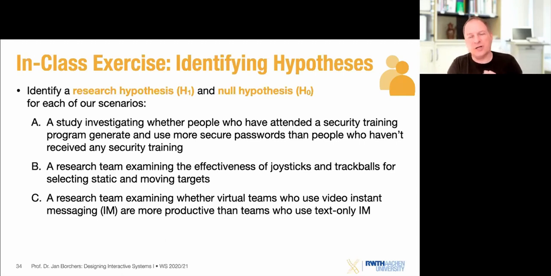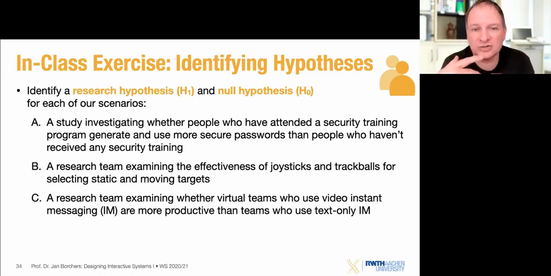Plus also in this case, be aware, once I run this study, I may very well find that it is different for moving and static targets. That may happen, right? And then I need to go in and do a more detailed analysis of this data to determine, okay, maybe the trackball was faster for moving targets and the joystick was faster for static targets. Maybe that's what I get. And then if I do get that, I need to do an analysis and draw out these findings and then say, okay, I wasn't able to show my original hypothesis. Instead, I'm getting this kind of more diverse look on data. And then I may have to run more follow-up studies to dig deeper into what I'm discovering.